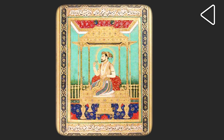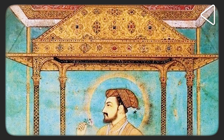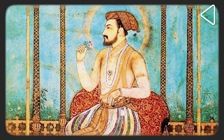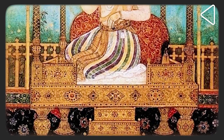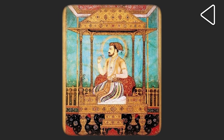A twenty verse poem praising the emperor in emerald letters was embedded in the throne. On 12th March 1635, Emperor Shah Jahan ascended for the first time the newly completed Peacock Throne in the Diwan-e-Khas at the Red Fort in Delhi. And from then on, the fame of the throne spread far and wide. Interestingly, its original name was Taqt Murasa, or the Bejeweled Throne, but because of the peacocks on it, it became popularly known as the Taqt-e-Tos, or the Peacock Throne of the Mughal Empire.